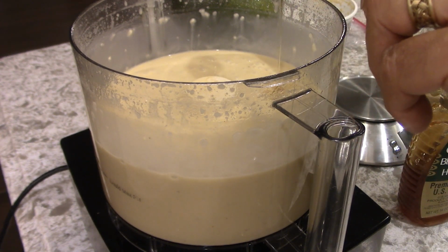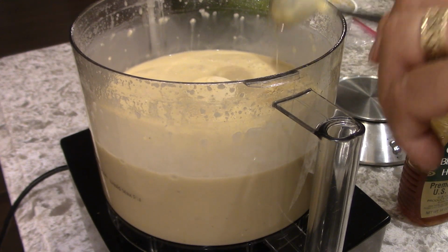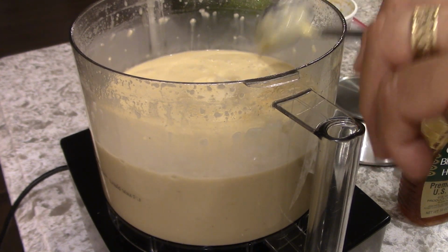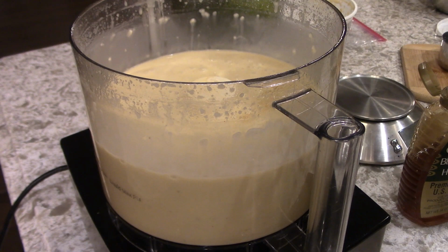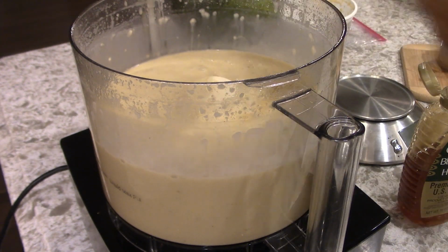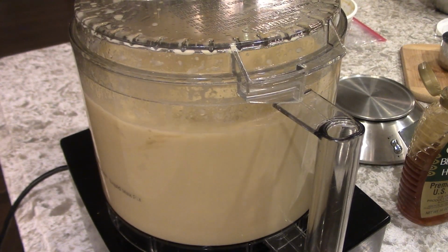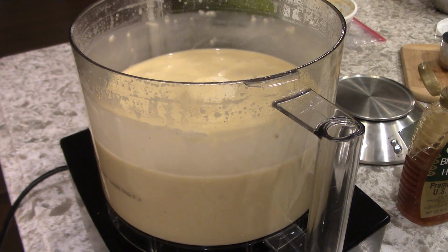But this one, when I get finished with this, I will look at the items I put in there, count the calories, because don't forget, there's 3 cups of water in there and only 1 cup of olive oil. Of course it's not bad, olive oil is good for you, but it's also calories. So, if you like to put a lot of dressing on your salad, why not have as few calories as possible?